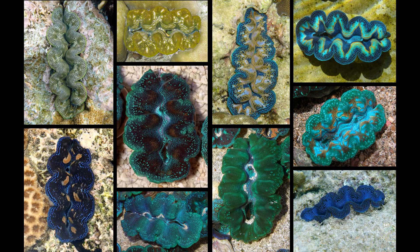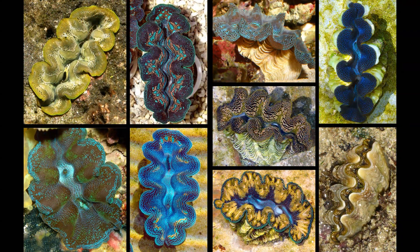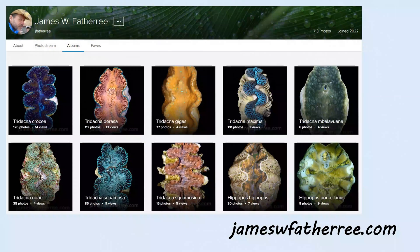Here's a mixed bag of croceas, and you can see that they come in a lot of different looks. You can hit pause if you want to look at them a little while longer, and of course you can hit pause at any time during these videos. And here are a few more to look at — again, you can see that they have a wide range of appearances. That was a representative sample of this species, but if you go take a look at my online photo albums, you can find a lot more pictures of this one.